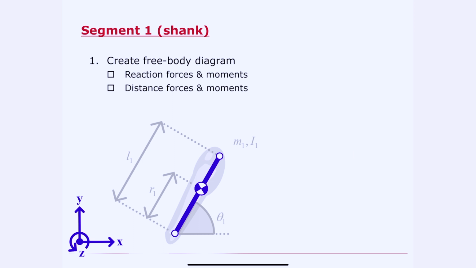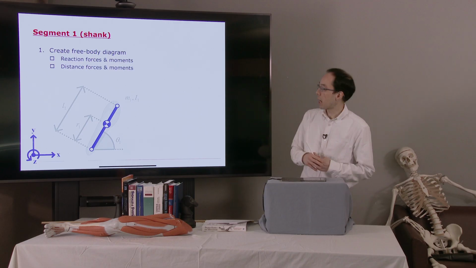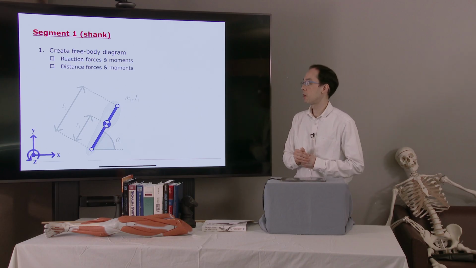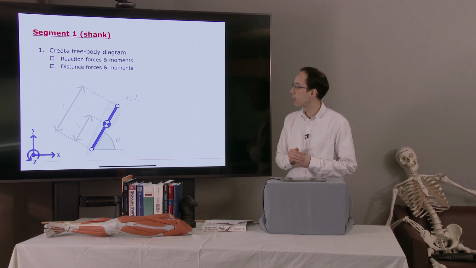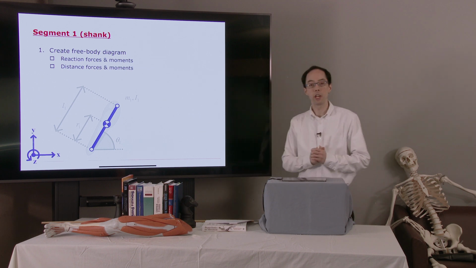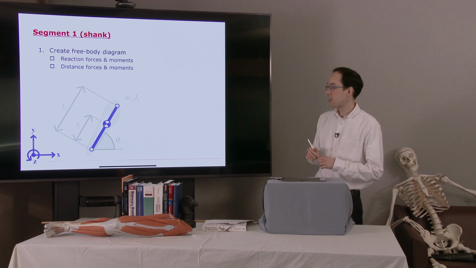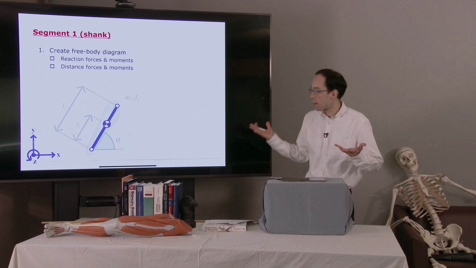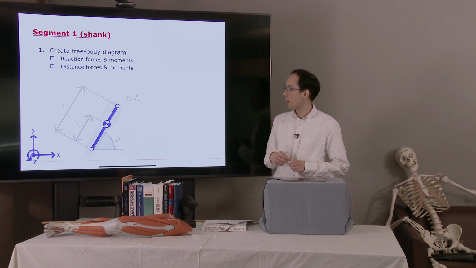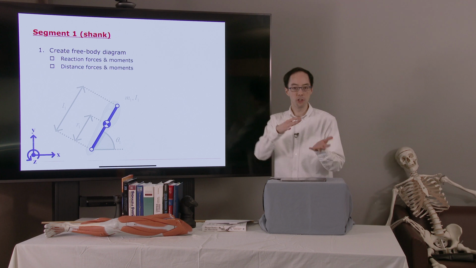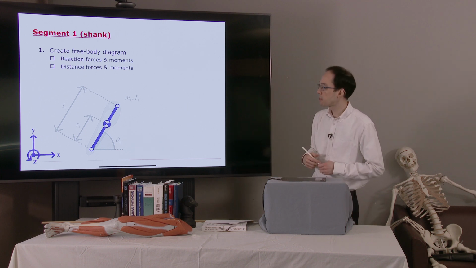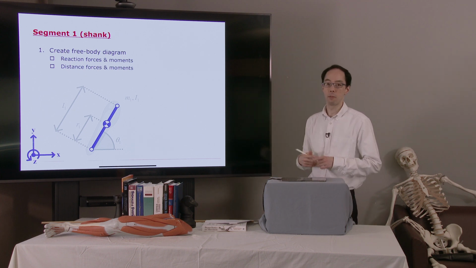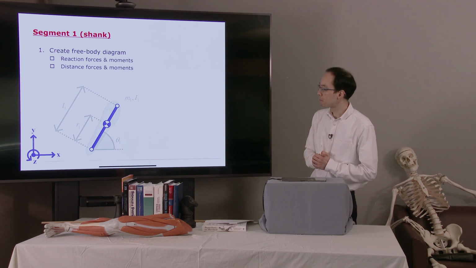Okay, so we'll walk through the same 3 steps as we had before. We'll start off by creating a free body diagram, and we'll draw in all the arrows. So here we have the shank body segment drawn in blue with the center of mass shown. And you'll notice one thing here, that the shank is drawn in the first quadrant so that angle θ1 is an acute angle. I always draw free body diagrams like this if I can. It doesn't matter where we draw the body and what angle we make with the horizontal. I find it convenient if I draw them all in this quadrant.